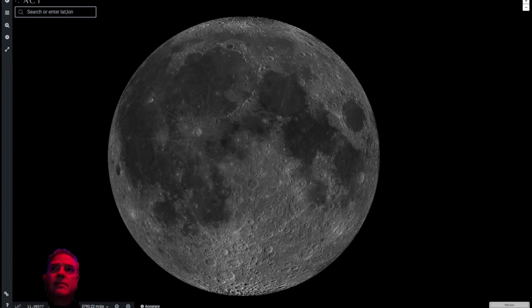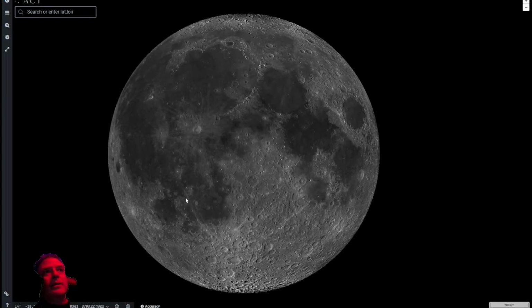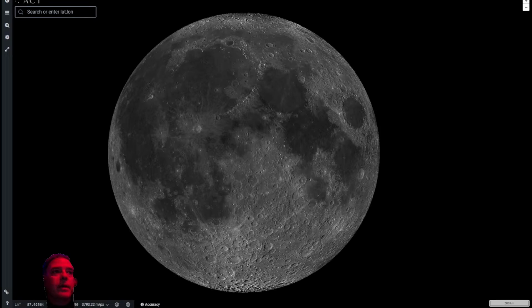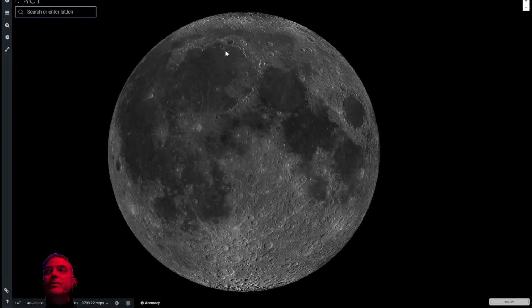Okay, so let's get started. When you first get into this application, the browser brings you here. Let me just shrink it a little bit to get us on this path here. There we go. Over on the left side here, you'll see there's a couple of icons. We'll start at the top. This says switch projections. It's a little bit off, but that's okay. Let me just see if I can bring that down for you.